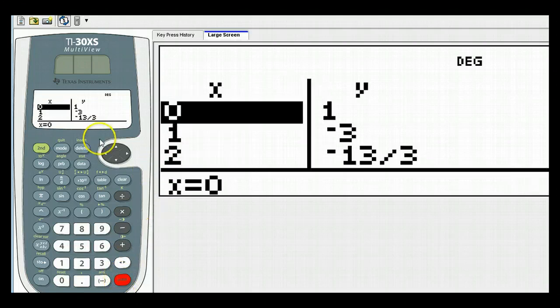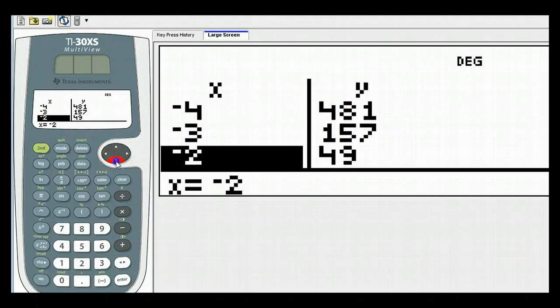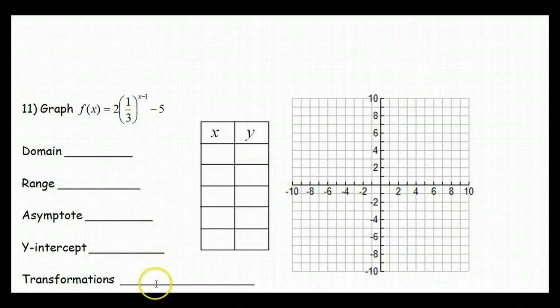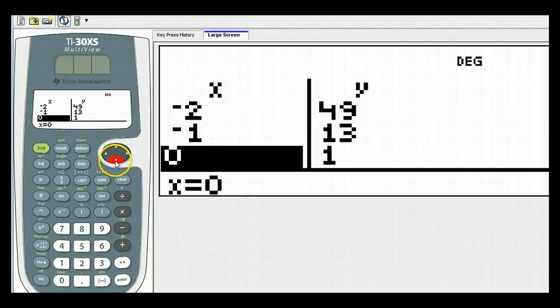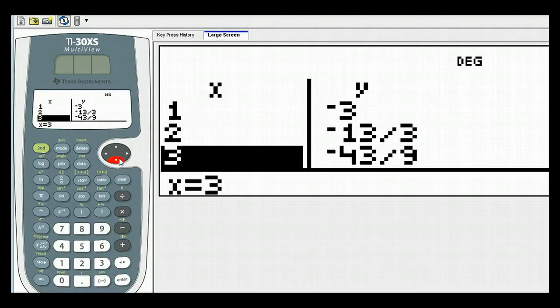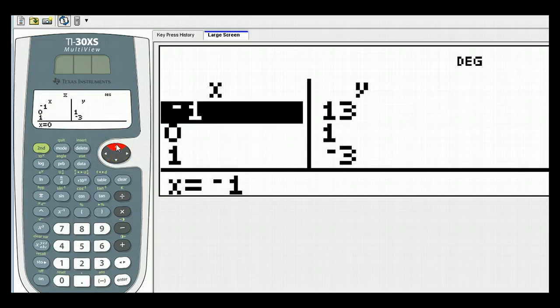Now, as far as knowing which values to use, look for the big values. Big, big, big. 481, that's a huge value. That is not going to fit on the graph. So from there, I will look for the first value that will fit. 13 is pretty close. How big is this graph? 13 won't quite fit. I'm going to go down one more. Whoa, from there it goes all the way to 1. No. Okay, you know what? I might try to squeeze in 13, even though it's a little bit off the graph.